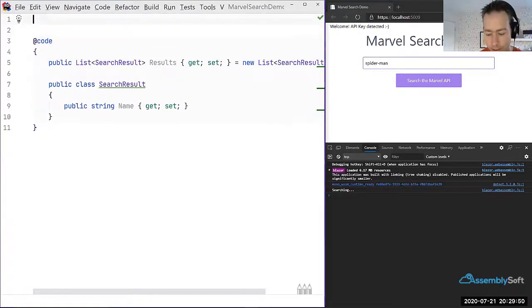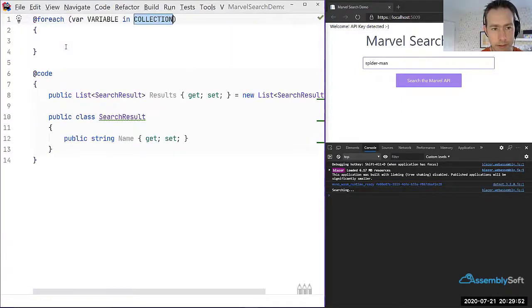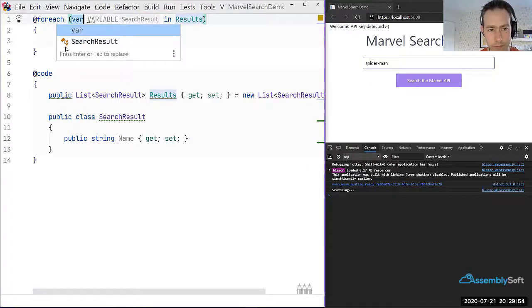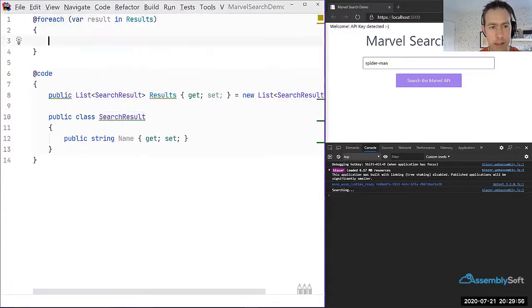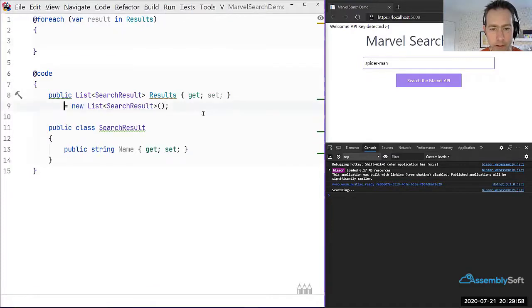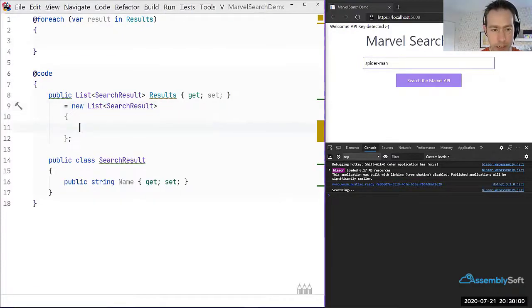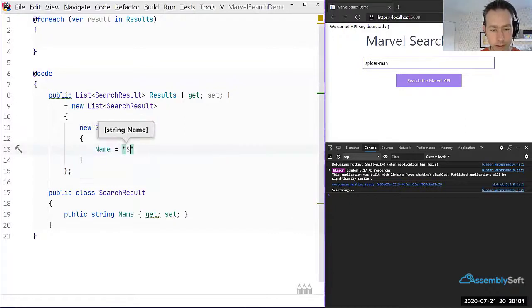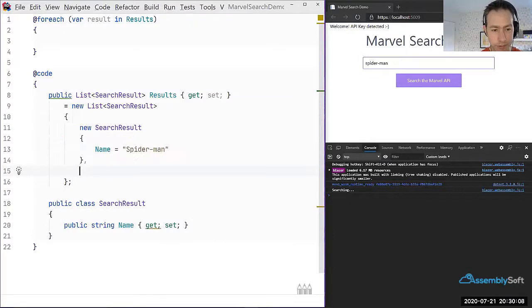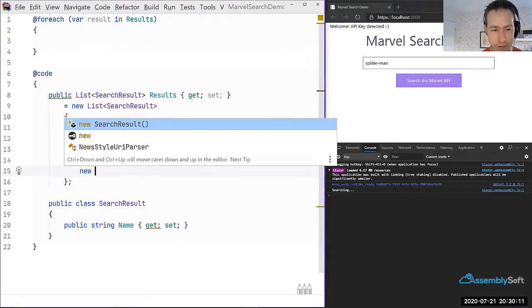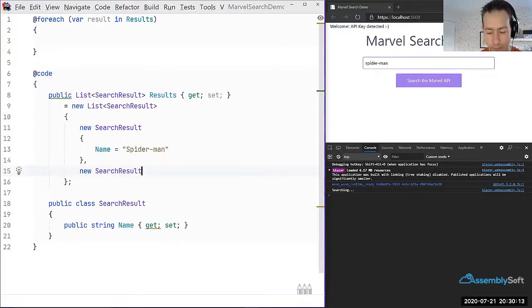So now what I can do is foreach over this list of results and do something for each one. So if I just put some in here so that we've got some data to work off, and then do 2, just because 1 probably doesn't prove that the list is iterating properly, but 2 hopefully does.